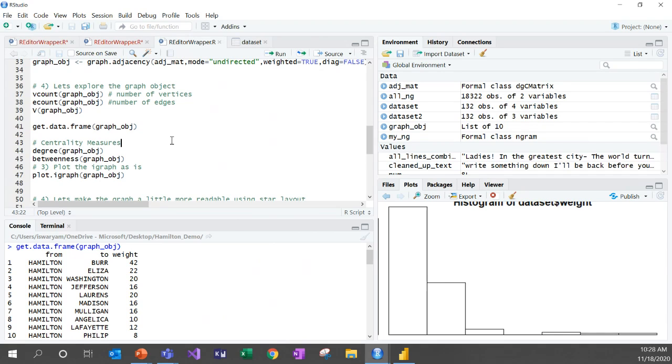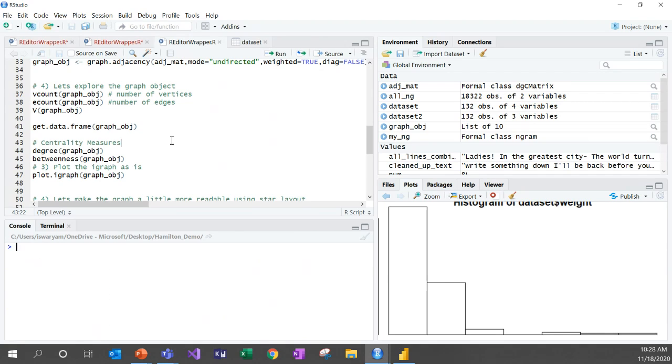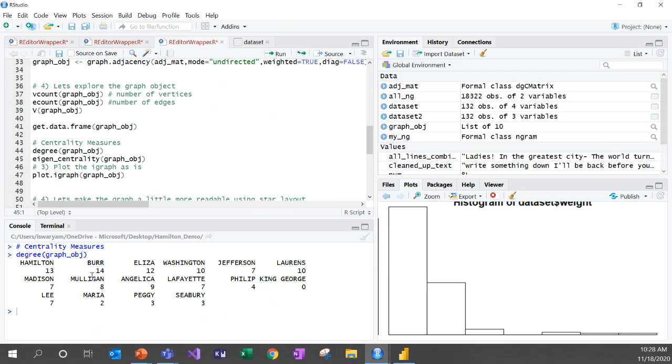And now come the centrality measures. I hope you had a moment to think about the degree and the eigencentrality. For degree centrality, Burr actually has the highest, it looks like.